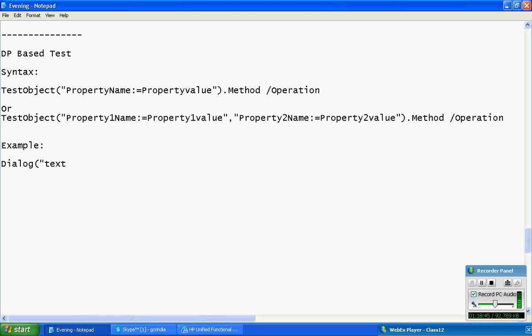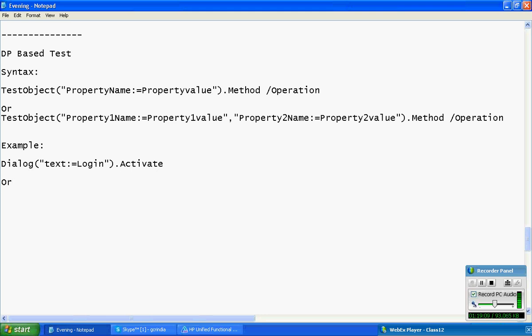Two methods are there, that I will explain. Text colon equal to, the text property value is login, dot method, for example activate.